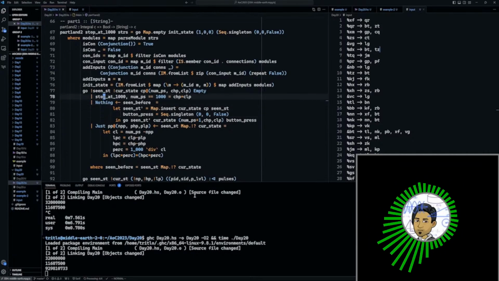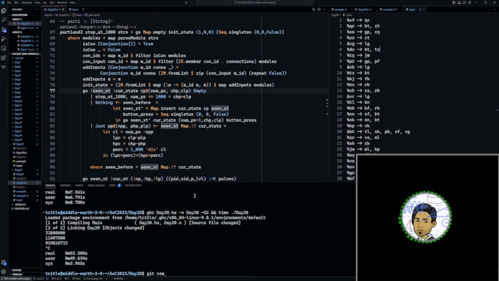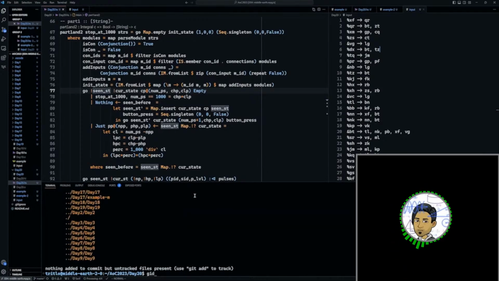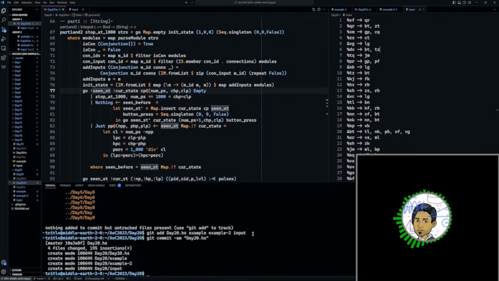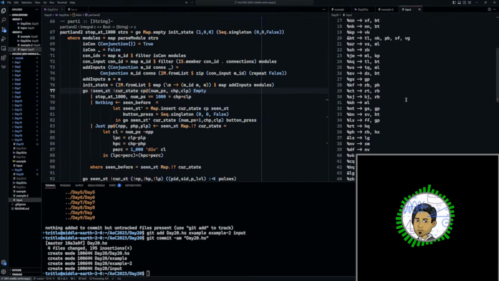Okay, let's just abandon maybe the caching. Let's first git commit day 20 part 1. Oh, git add day 20.hs, example 2 input, git commit. Oh, I should have. Okay, so let's see. Rx. So for Rx to get a signal, all of the inputs to LG need to be true.